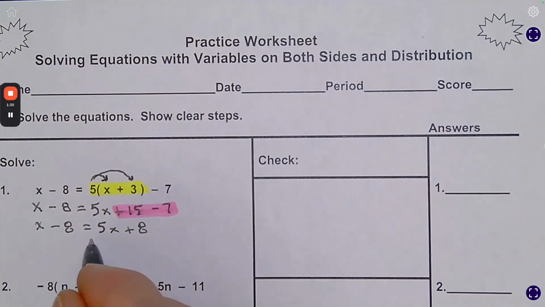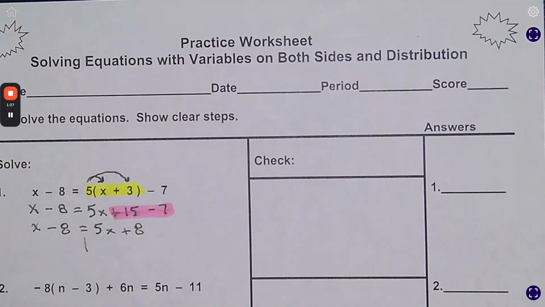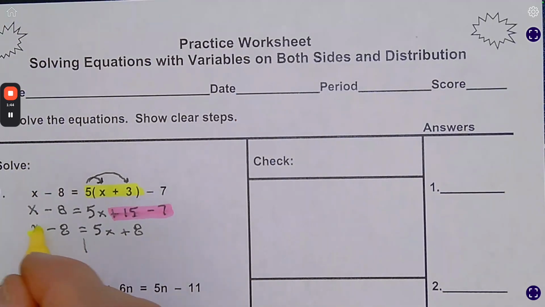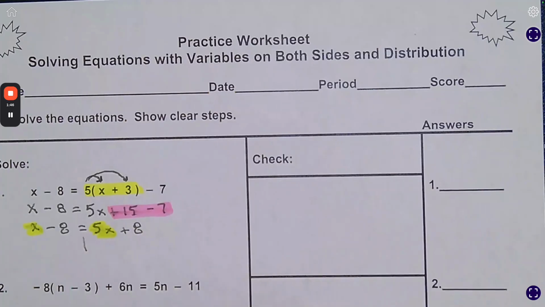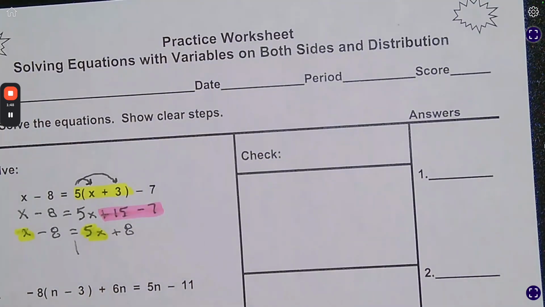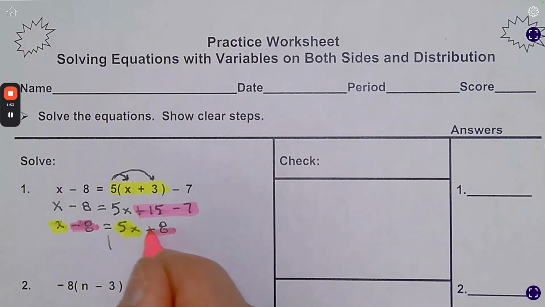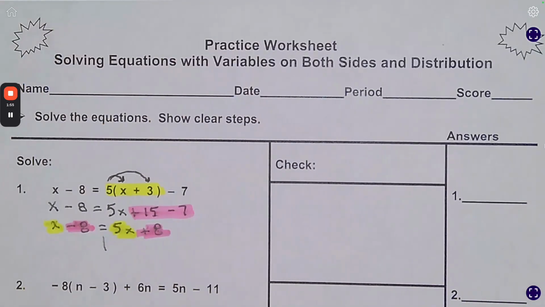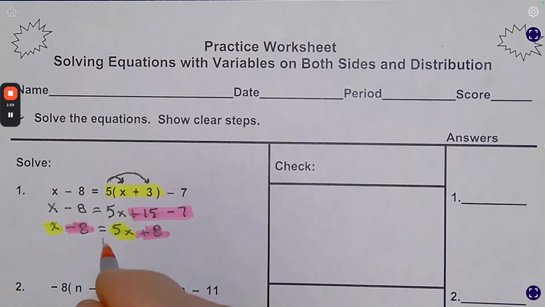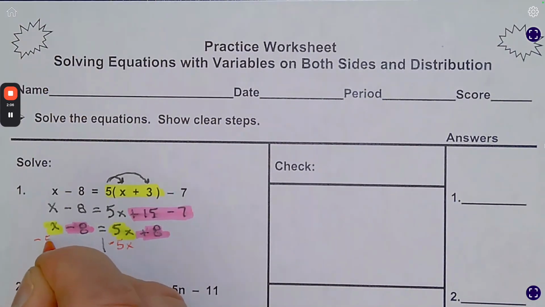So I'm going to go ahead and move my variables to the left and my constants on the right. Notice the variables, right? This is important. There's variable terms here and here. There are constant terms here and here. Okay, so let's do inverse operations. So what's the inverse of plus 5x? Minus 5x. Good. When you move an entire term, you always add or subtract.